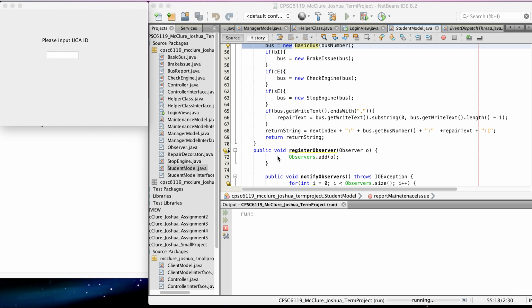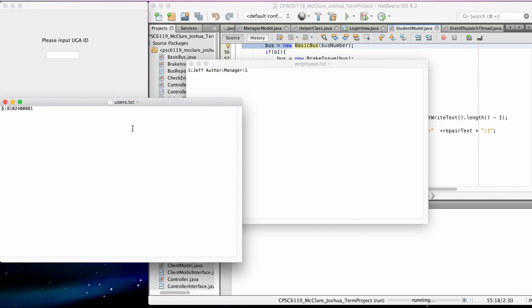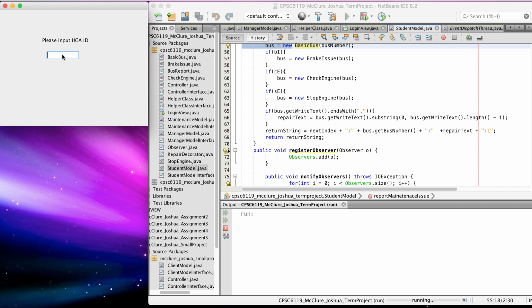So to begin with, there's a little bit of a manual initial setup right now that could be fixed with a design change later, but for right now, you would need to add at least one employee input with the first employee ID, your name, the employee type, and one for active. And then this would need a matching employee ID, and this would be your UGA number. So from here, we can log into the system and see the manager dashboard.